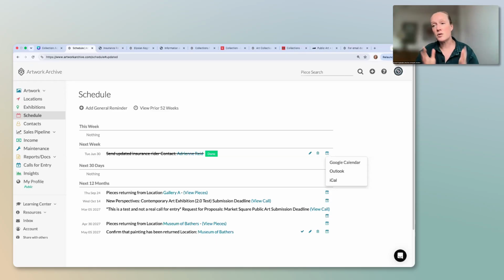And so you can quickly create a report or a private room and share out that information to your contact. And even better, if that person is saved within your contacts, then you can quickly send it to them and then track that you have sent it to them on their contact record.